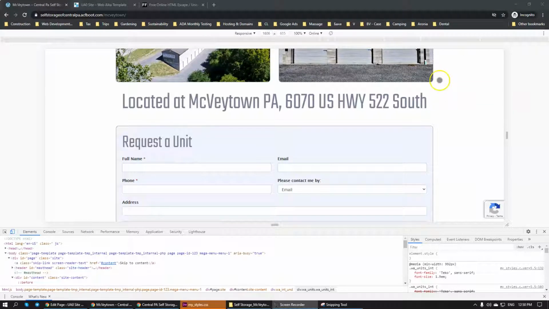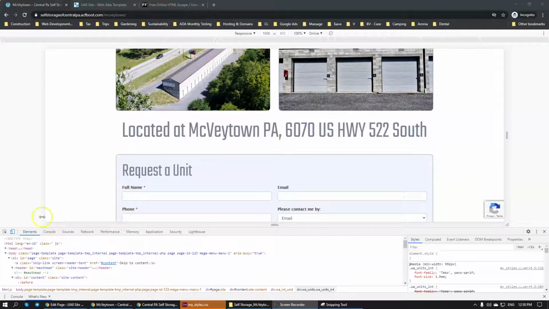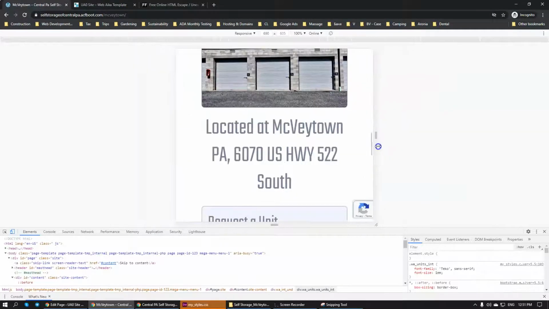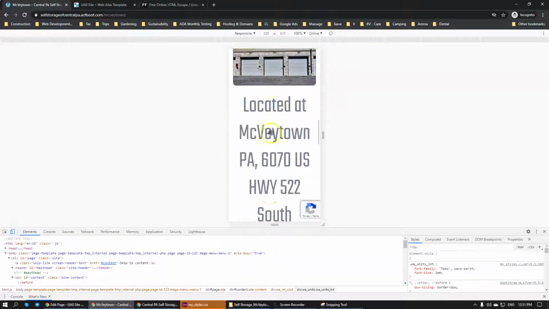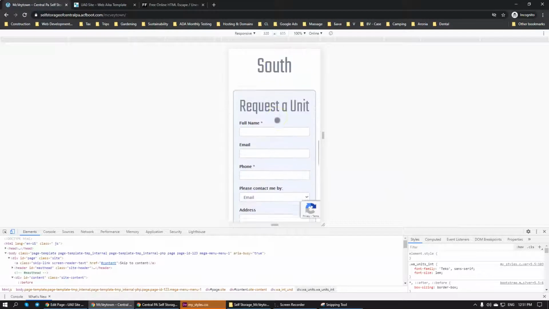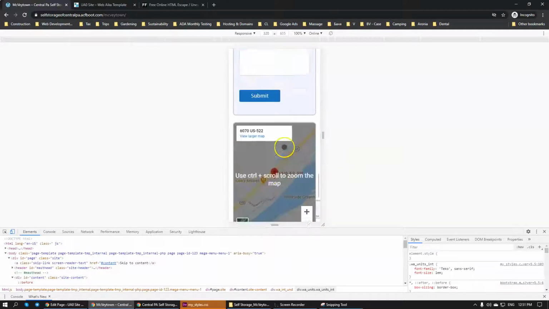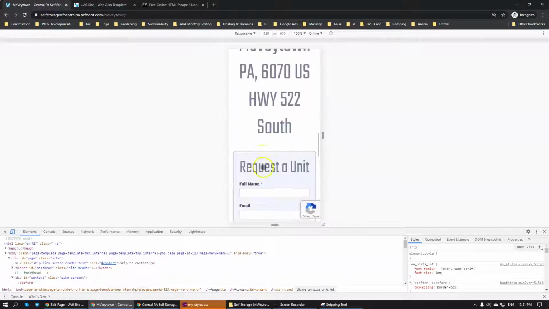So one thing that I realized when I was saving this module into the library is that I assumed it looked really good on mobile as well, but I didn't actually check. So when we squish this thing to a mobile version, we can see that the header text is extremely big. It's way bigger than it should be. The rest of the information looks really good. The contact form restructures, just this header text. We can argue that the request unit can be smaller as well. So let's just quickly add some styles to address this.